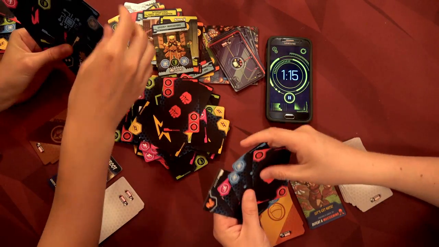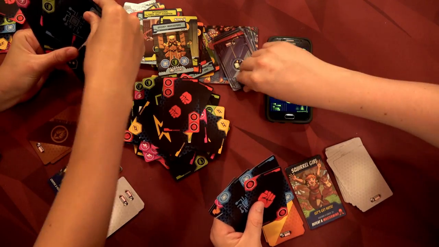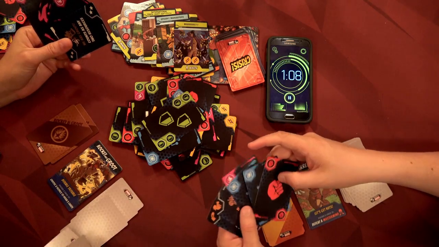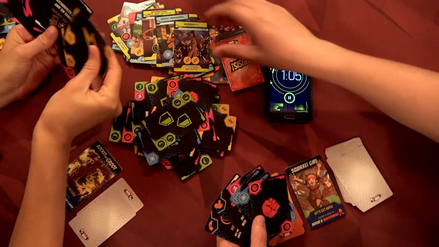1, 2, 3, 4, 5, 6. Done. Fist. 1, 2, 3, 4, 5, 6. I got it all. You got it all? Unless you have a shield. I don't have a shield. I've got blues. Okay, I have no lightning bolts. Is there a squirrel on that? Is that a squirrel? Oh, you got it.